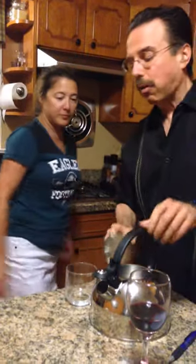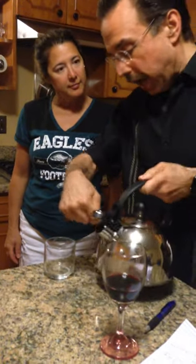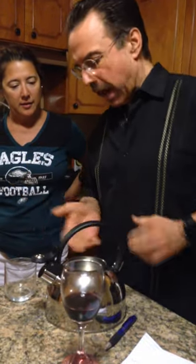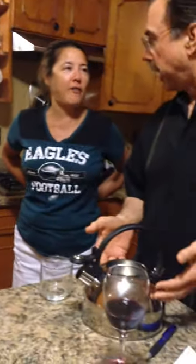Let me ask you another question. After the teapot needs to be cleaned, do you put a toothbrush in there and clean it out like that? Or do you go in here and scrub it out like that? When they don't need to be cleaned that often. Oh, they don't need to be cleaned. Do you ever pour the water all out? Check it out, see what's going on in there? Or do you use the water over and over? Yeah. You leave the water in there, right? Yeah. See, that's why.